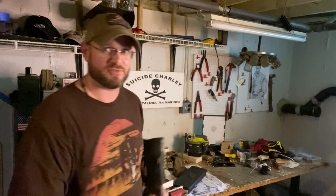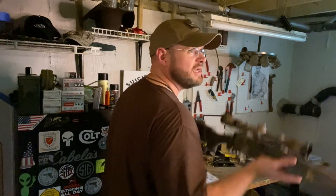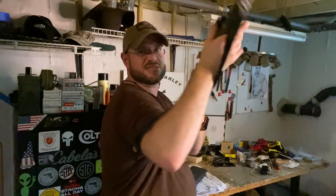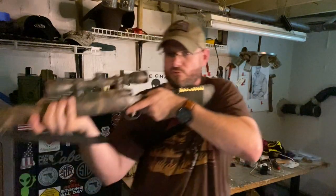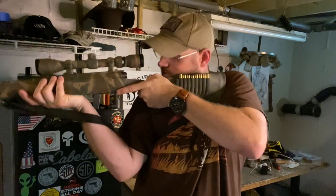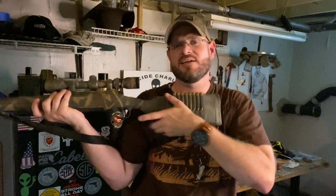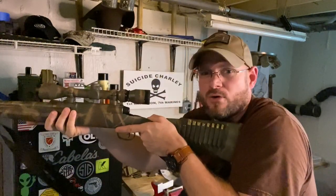Mr. Weaver was trying to bring the marksmanship stance for rifles from the military to pistol shooting. The difference: my feet are away from the target — my feet are pointed this direction while the target is over here. My body is literally almost sideways to the target, my shoulder is facing the target. With the rifle, you take it up into the little pocket of your shoulder, bring it down, elbows down — not chicken winging it. We'd use the sling, tighten it up for this stance. That right there would be the rifle marksmanship stance for military qualifications. In combat, you cannot use a stance like that because you cannot move efficiently, and you would be exposing your sides which are not protected by body armor. So we had to adjust — square the body to the target, bringing the rifle from all the way over here in the pocket to the center. That right there would be the combat stance.